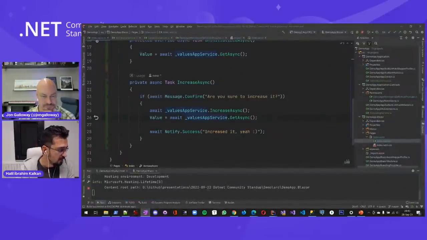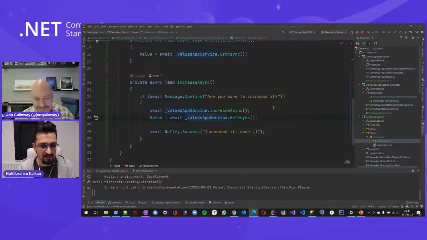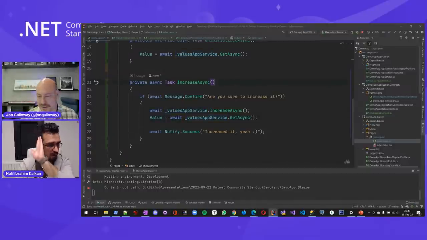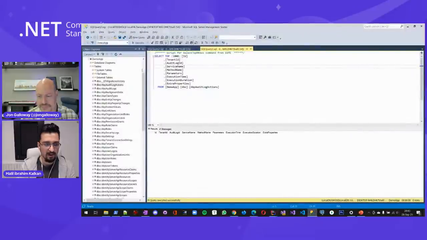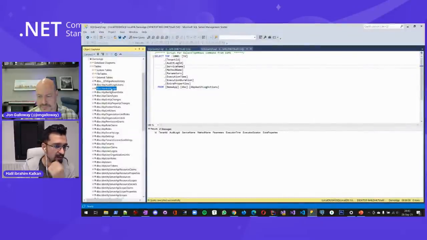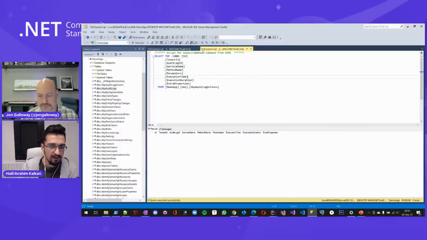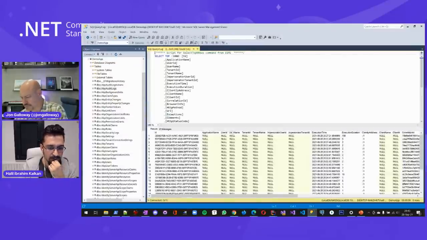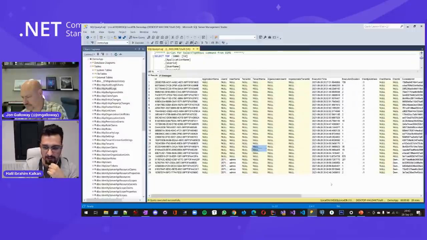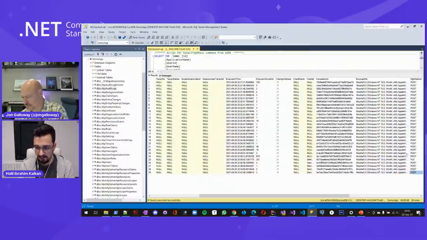I'm checking if anything else. Yeah, the one last thing is that in this demo, we have an automatically working audit logging system. Let me show the database. We have the ABP audit log system. When you install this module, which is pre-installed when you create a new solution, it has some tables to log every action in the application. For example, in the audit log table, we see all the actions here.